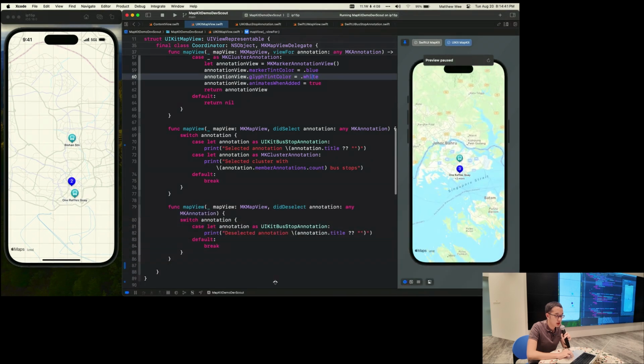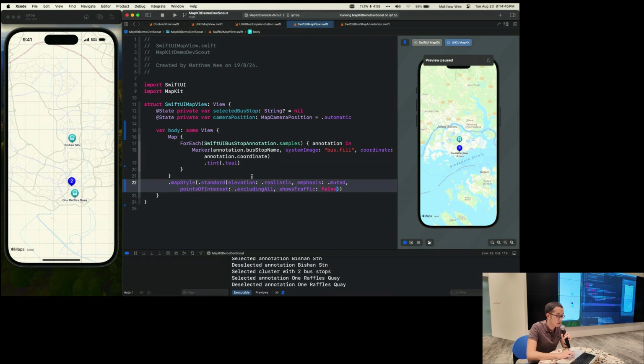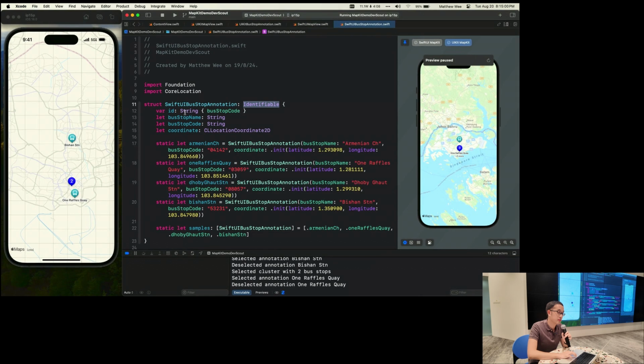This is how you do it in the UIKit version. How do you do this in SwiftUI? Again, if you're familiar with SwiftUI, we create a state property here called selected bus stop, and this is a string because that is the type that we use as the identifier. If you use an integer, you use Int.